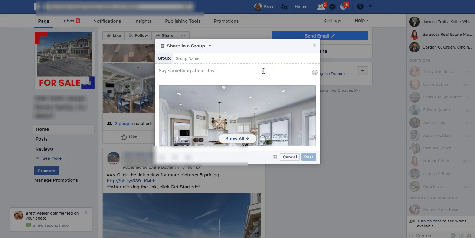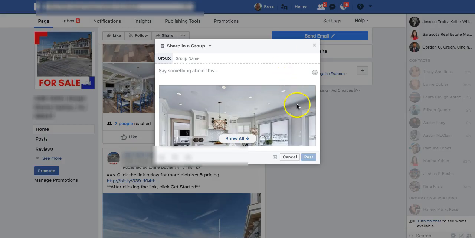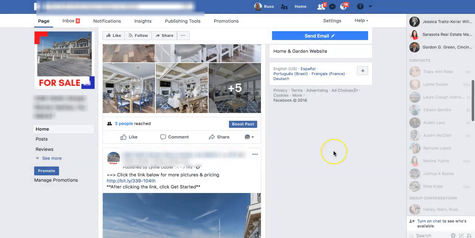And you can do the same thing. Doing it that way will get you literally hundreds of leads per property that very well may buy that property. On top of that, you're going to get all these other people who very well may not buy the property, but they're in the market for it as well. So what I do when I work with somebody on a project like this is I set this whole entire thing up for them, and then I actually train them on how to drop this into the right buy-sell groups so you get the maximum exposure for your listing for the least amount of money.